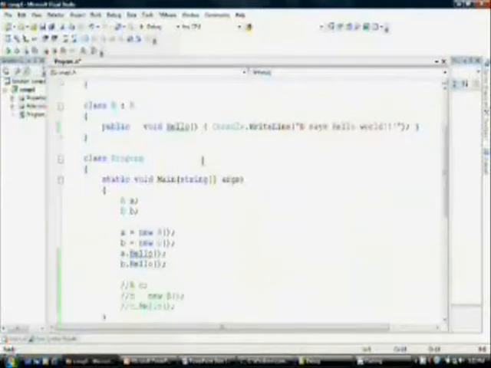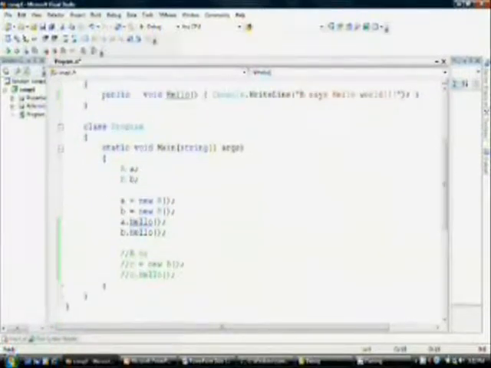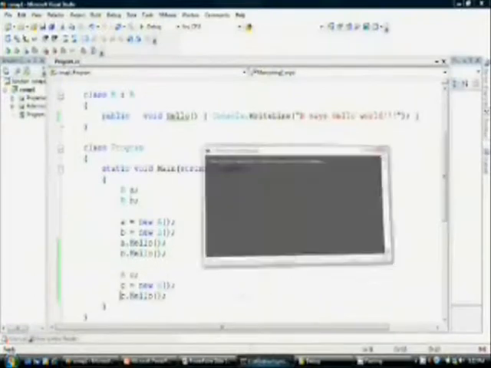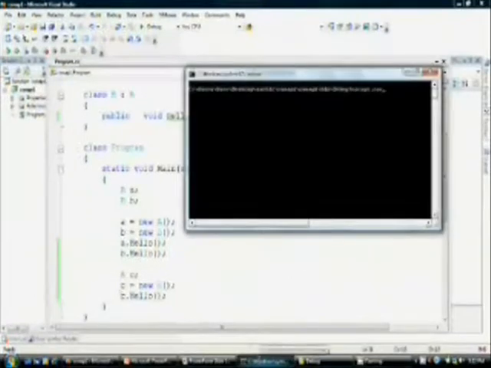And now we'll see something specific to C#. Let's assume that we create an object of class B, which is initialized as an object of class A. Here we see that even though C is an instance of B, it runs A's hello method.